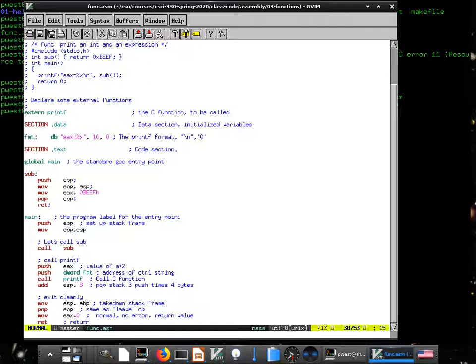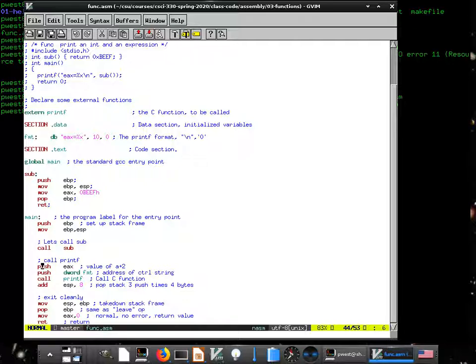Main, again, there's the setup for setting up our stack inside of main, because main is a function. We're going to call sub. Notice we didn't have to set up anything because we're not passing anything to the sub function. So we're just going to straight up call sub. That's actually going to push the instruction pointer of where we need to return to on the stack. Then it's going to call sub, and once sub calls return, it'll know to jump to the next instruction, which is right here.